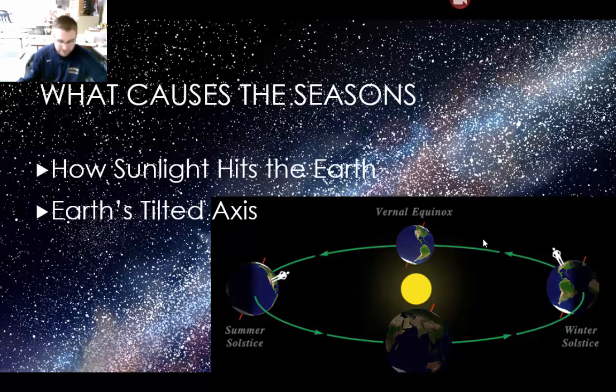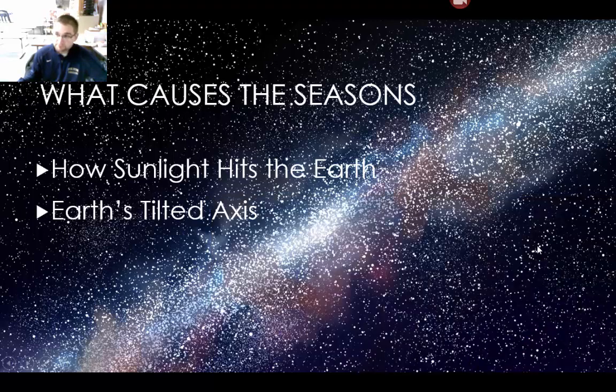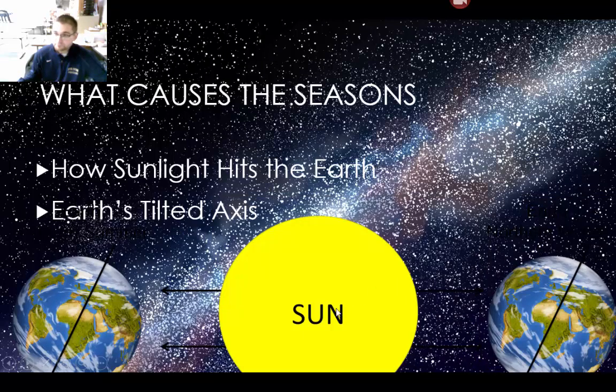As Earth revolves around the sun, the north end of its axis is tilted away from the sun for part of the year, and toward the sun for the other part of the year. Summer and winter are caused by Earth's tilt as it revolves around the sun. So there is direct solar radiation towards the northern hemisphere when it's tilted towards the sun. Not so direct radiation from the sun as we are tilted away. So this would be our winter. This would be the northern hemisphere's summer.